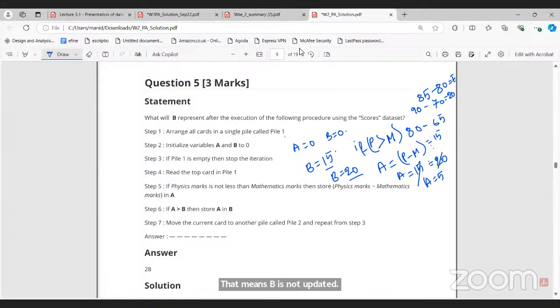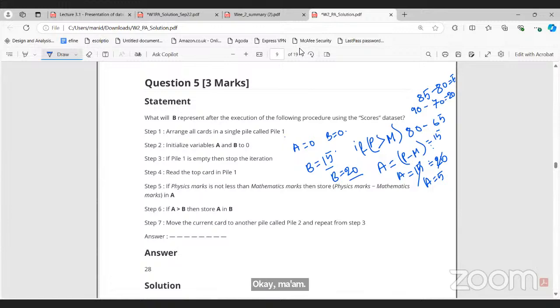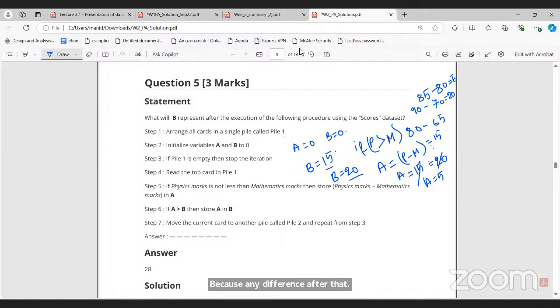So to solve this question, this is how the working is going. To solve this question, you have to go through the data set itself. B will represent the maximum difference between math and physics, I think. B will represent the maximum difference because that is the only way that after reaching that maximum difference, you do not have to update B anymore, because any difference after that, B will not be less than A, right? Let's say the maximum difference is some student has scored 100 in physics and let's say 5 in math.